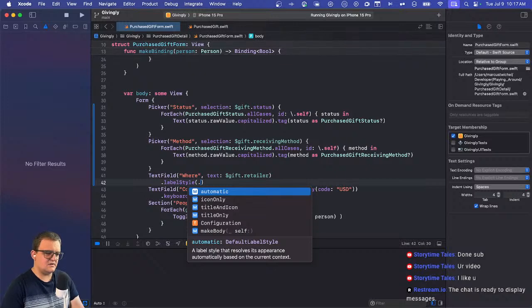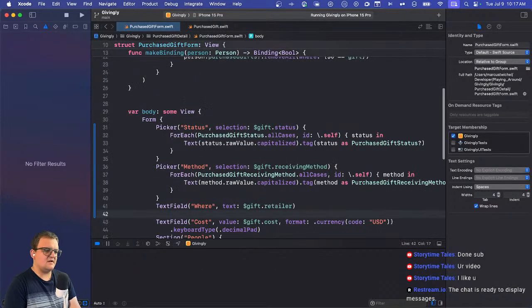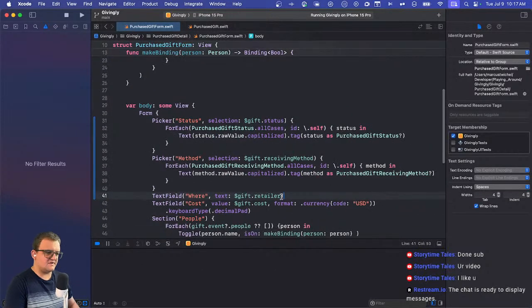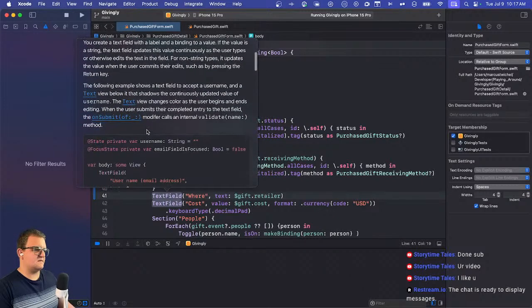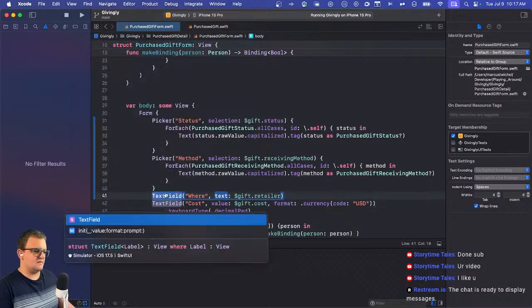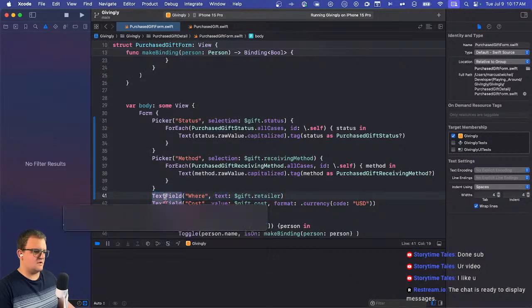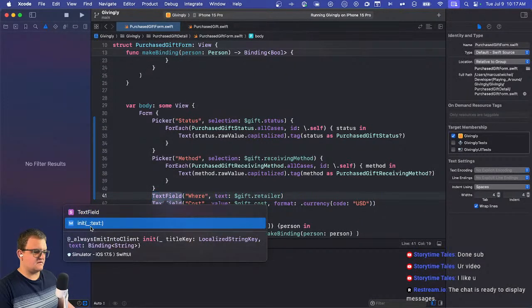Huh. That's probably not it, because I don't know what this is even called. Let's see. Text field, that first one is called the localized string key. Doesn't have a name, which makes sense. Okay, let's go find this constructor.